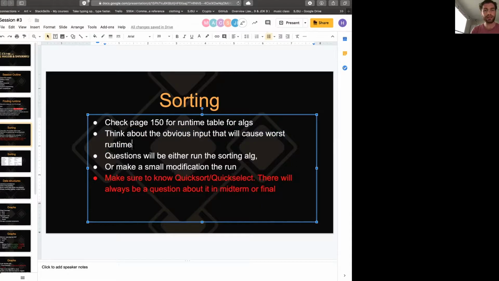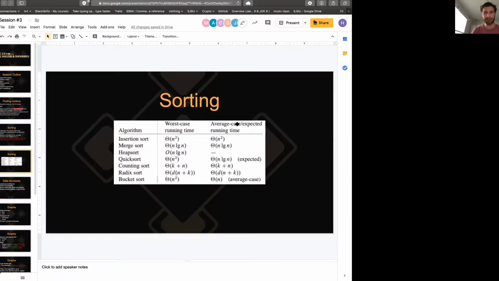Another thing to take your understanding of the sorting algorithms to the next level, and probably to the level of the final questions, will be to know what input will cause the worst runtime for an algorithm. To get a sense of it, if we look at this table and look at the average case, the average case is if we ran the algorithm on a random set, we expect the runtime to be this average case. But if I gave the algorithm a specific input, I would be able to produce the worst case.